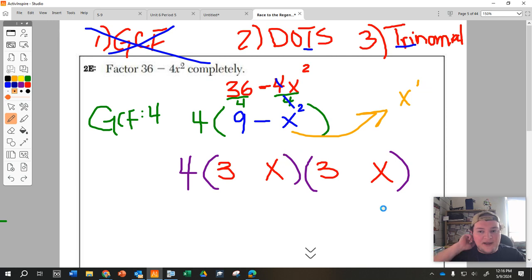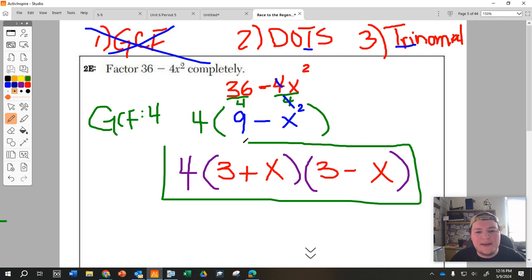Let me get rid of all that so we don't have any confusion. Here we go. Signs in the middle. What is it? Plus, minus. It's a rule, you just have to memorize it. One's a plus, one's a minus, period. They're like good twin, bad twin. They're identical in every way except for the signs in the middle. This question is all done.